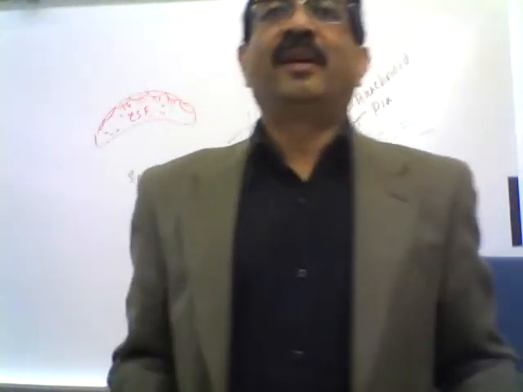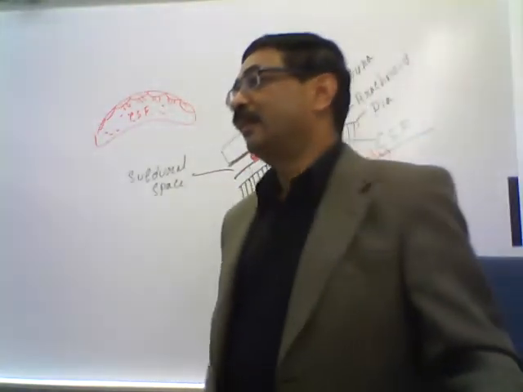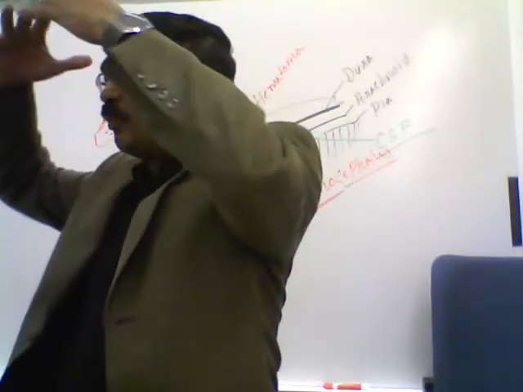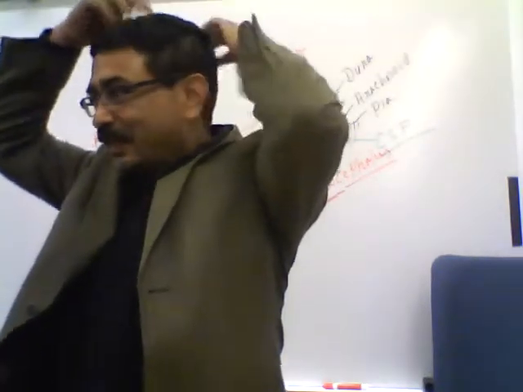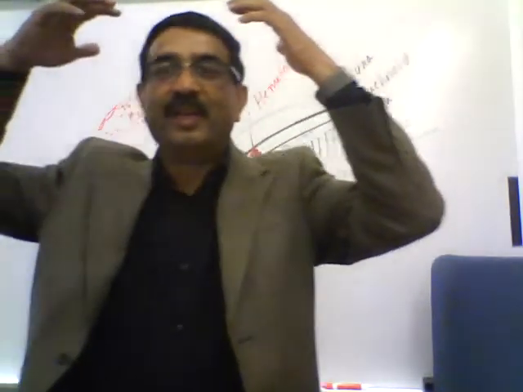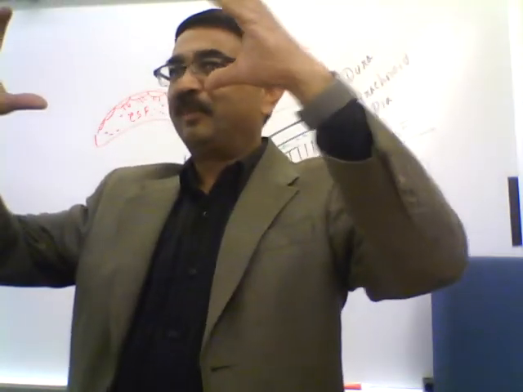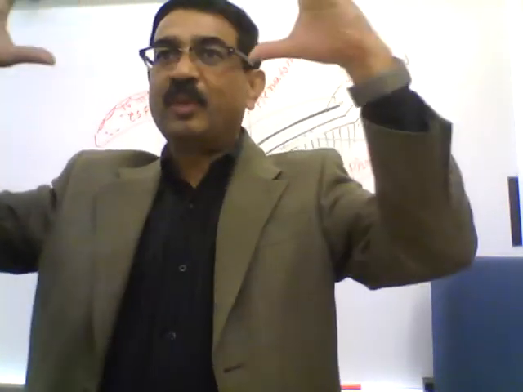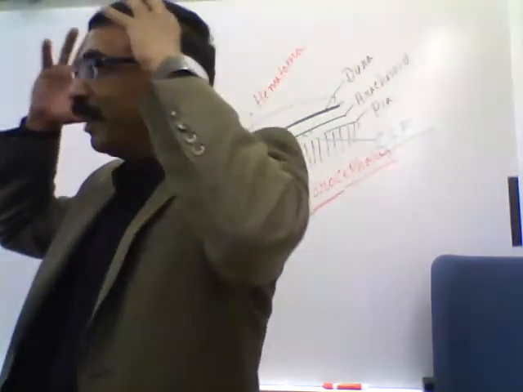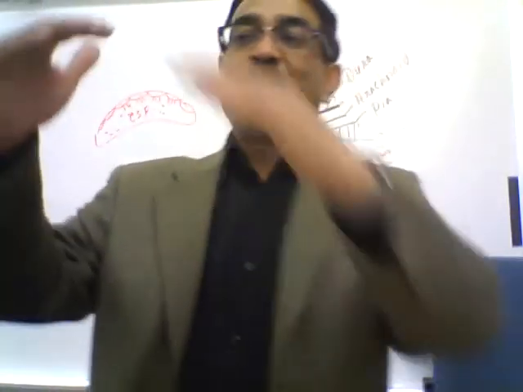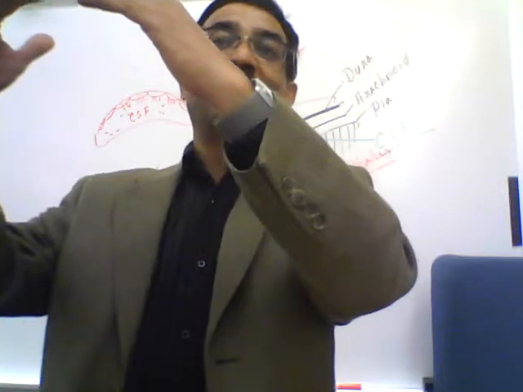So the brain will expand, and if the brain expands in infants, you know that in infants the cranial bones are still growing, right? You will see the spaces in between the cranial bones. So the skull will also expand because it is flexible. So when the brain expands, the skull will get bigger. So the head will look big. Make sense? In infants. But if it happens in adults, you know that already the cranial bones are fused.